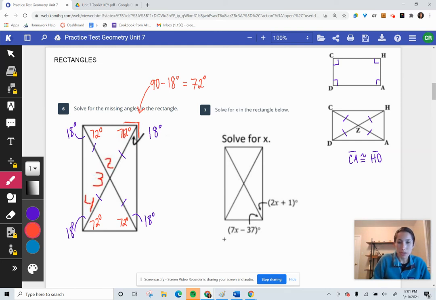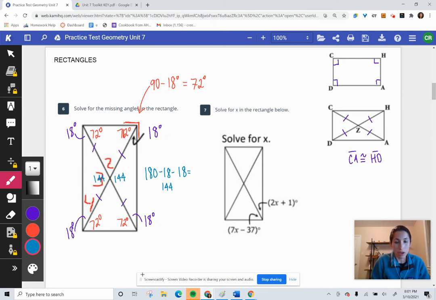And now for the last two angles. This angle here, well, we have a triangle, and in that triangle we have 180 degrees. Remember, triangle sum theorem, we always have 180 in total. So I would take 180 and subtract the 18 and subtract the 18. So 180 minus 18 minus 18 is going to be 144, and that should be your angle here. And then we have an angle that's vertical to it, that would be angle 3, so that would also be 144.